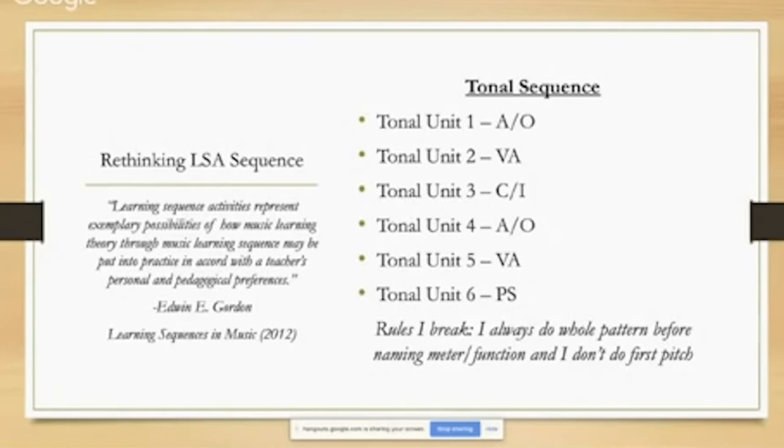Tonal unit B2, still staying in the major track, is the teacher sings the pattern and the student only sings the resting tone. The first time a child sings a whole pattern using solfège is 2B3. So I tend to do this backwards. I start with the child sings the whole pattern, the child sings the resting tone, I don't do first pitch, and then I have them do function. It's just my personal preference in terms of how I feel my kids learn best. And when I do tonal unit 2, I do all the major pages, and then I go back and do all the minor pages. I don't go back and forth major, minor, major, minor, because again, they're hearing solfège for the very first time, and I need them to have a solid foundation in major before I start going back and forth between two different things.